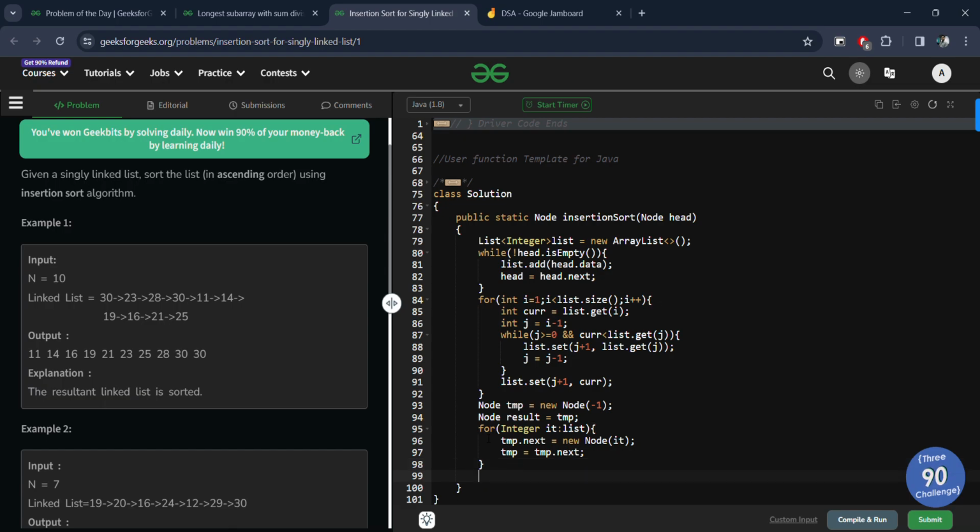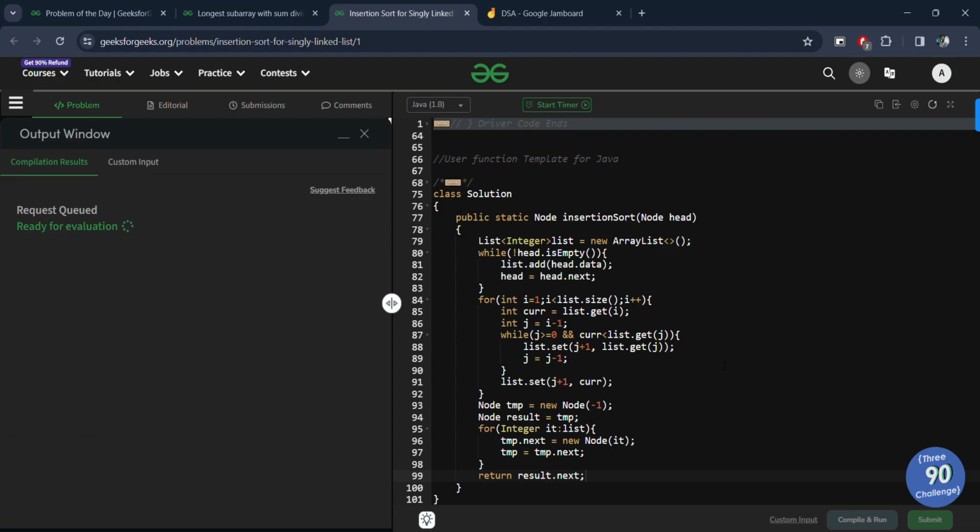And it will be updated in the for loop, and after this we need to return result dot next, because it starts from -1. That's why I am here using result dot next.